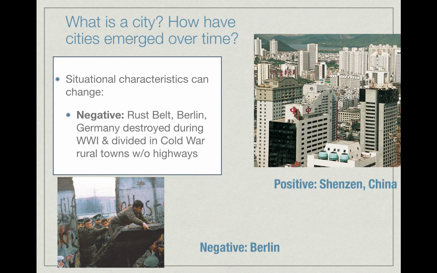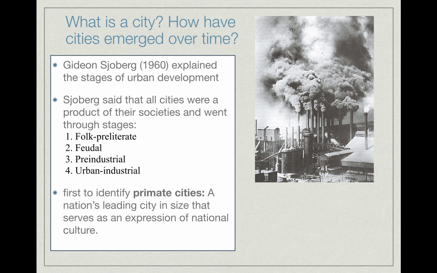Similarly, if you have a rural town and you're building transportation systems, if the town itself is bypassed in the construction of a highway, that can almost doom a town to no longer be connected to highways. There's a great example of that in St. Louis, East St. Louis versus West St. Louis, and the fact that many of the African American towns were bypassed by the highway system, or the highway system cut into the town itself. So now all of a sudden your situation has changed. You're no longer relatively close to something else, and that can negatively impact development.